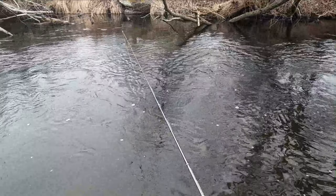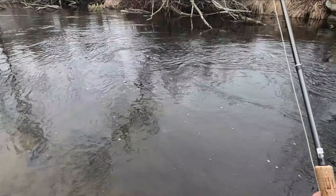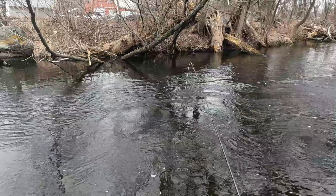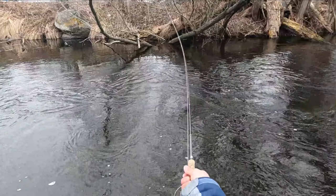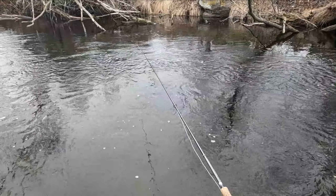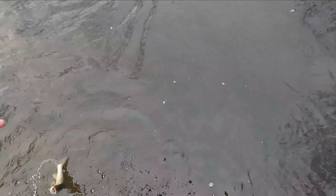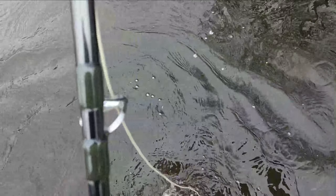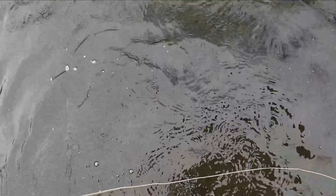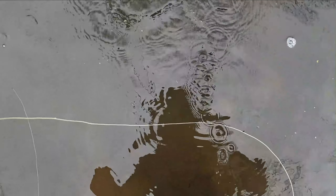You can see that wind — it's blowing my line towards me. Just drifting nymphs, easiest way to catch fish during winter I want to say. There you go guys — easy pickings, slay for days! Wetting my hands before I touch these fish because it's so cold out, but then my hands are freezing too.